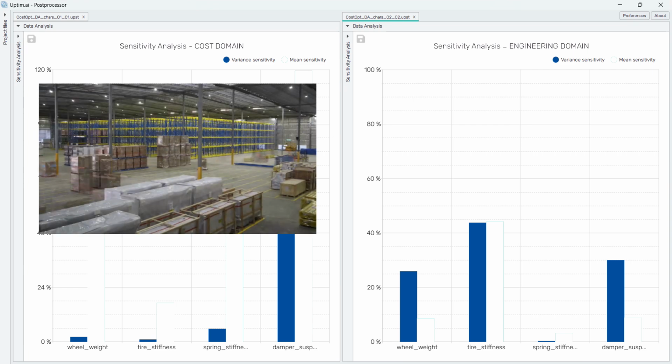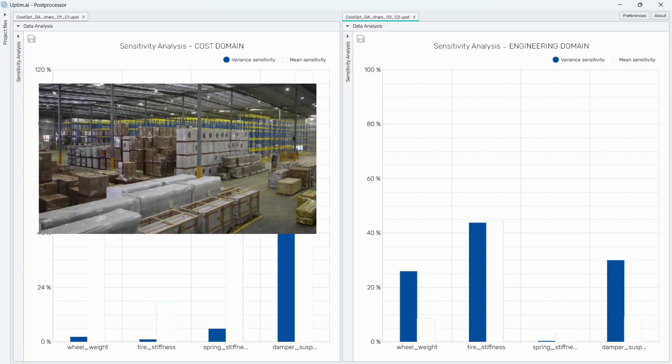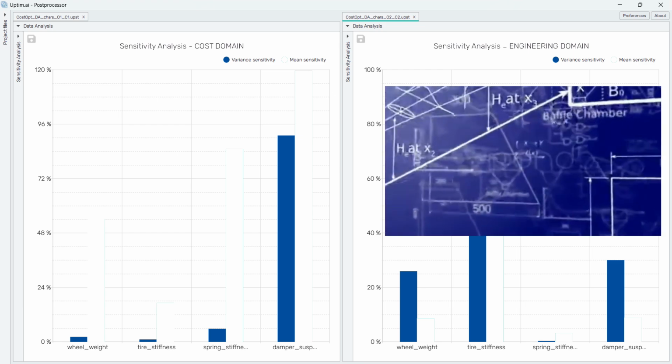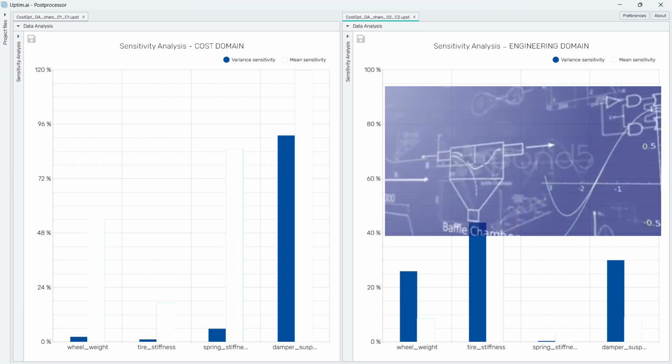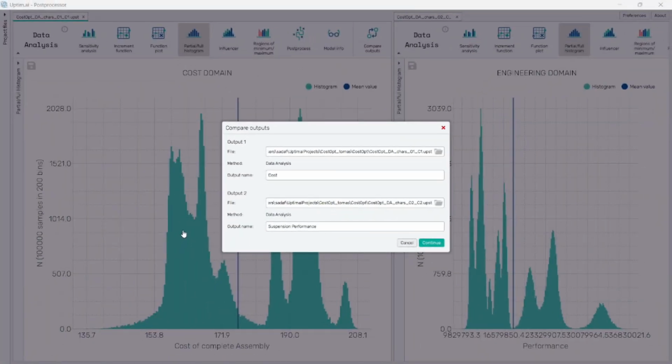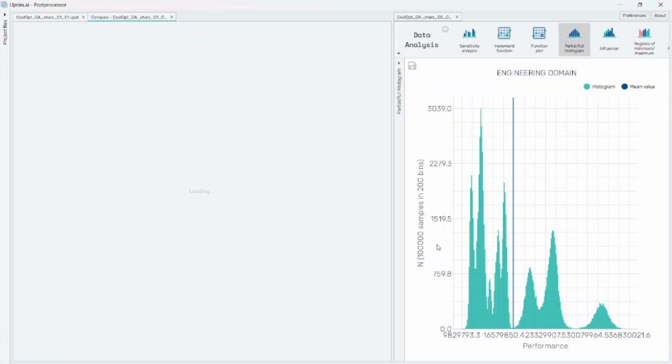The costs are driven by supply chains and all the intricacies of logistics. While the engineering domain is dominantly governed by the laws of physics. This explains why each of these analyses looks completely different. The underlying principles are different. So in this case, we'll do a neat trick to map 2 seemingly completely independent results against each other to find what we're looking for.